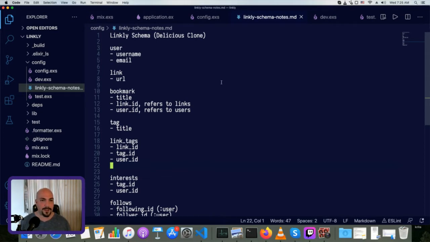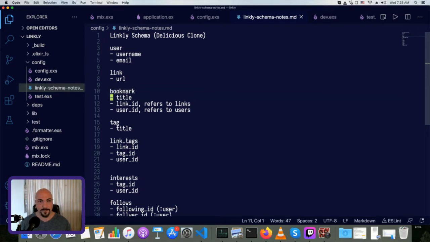So let's see what the schema would look like. Users are super simple. They'll just have a username and an email, and that's it for now. And the links are just a URL. And a bookmark is kind of the act of saving one of those links.